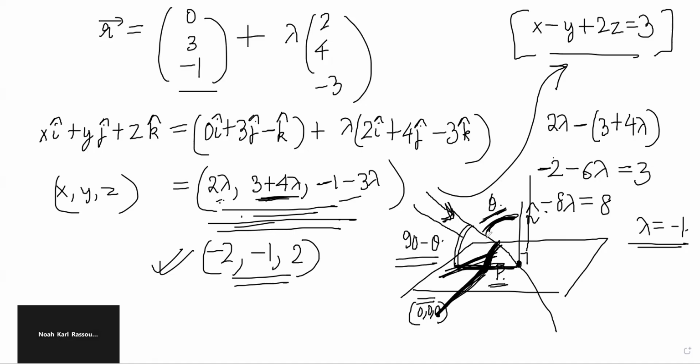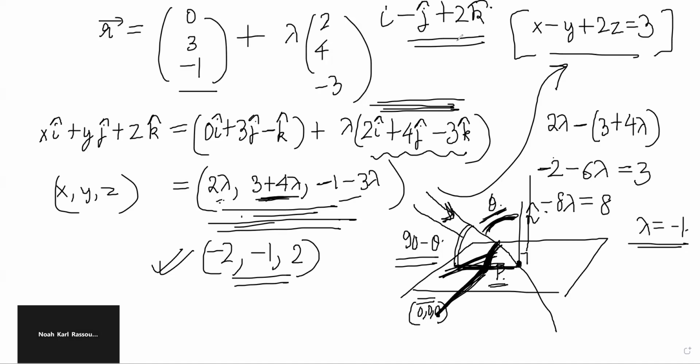So the direction of the line is given by this parallel vector, right? This is the direction of the line, nothing else is required. The direction of the normal to the plane is i minus j plus 2k. We already know that. So now if you do the dot product properly and divide by the modulus, you will get the cos theta between these two vectors.